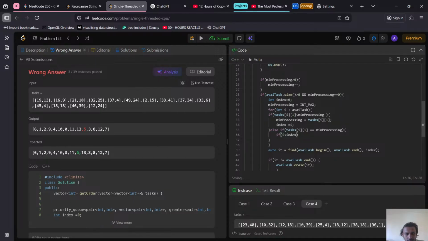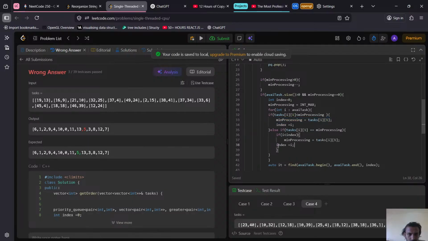If our current I is less than index, then only we'll do this. If it is smaller than, we keep on doing this. If we get equal, we'll check if our current index is smaller than previously. Okay, previously whatever the index we have chosen. Okay, we'll do this.